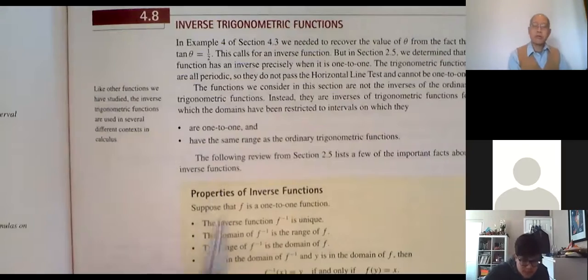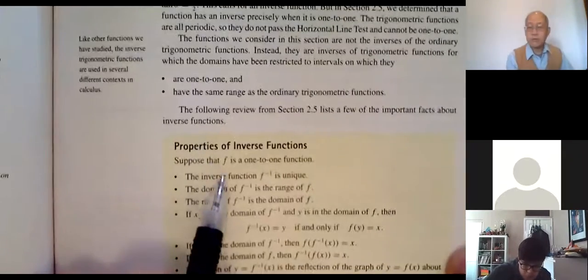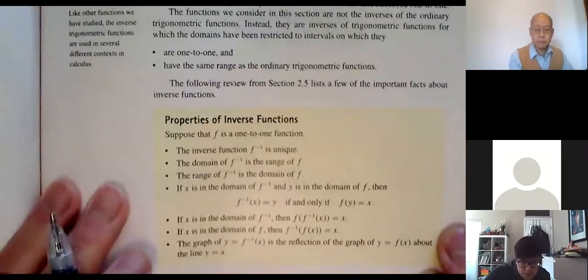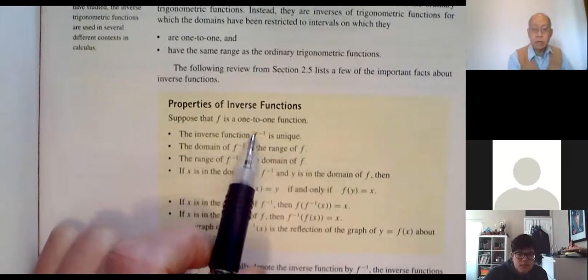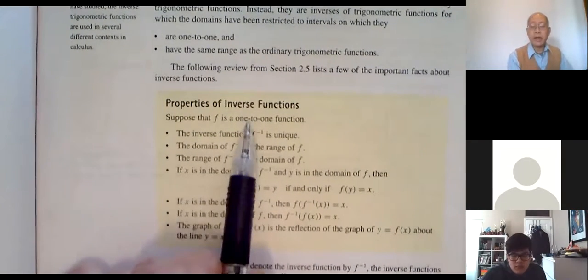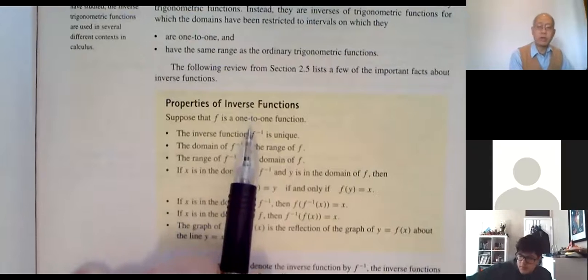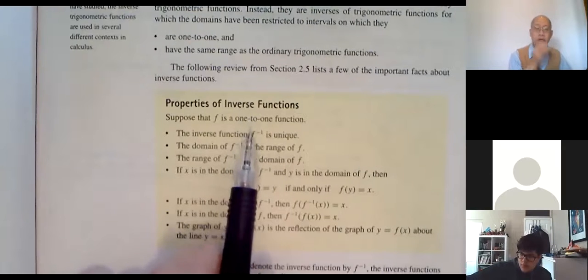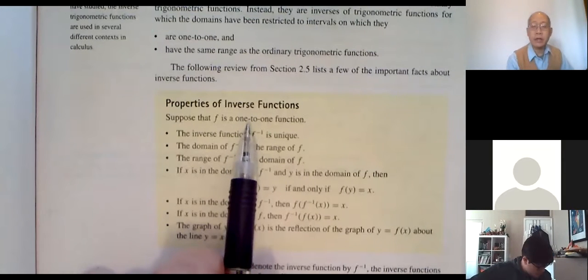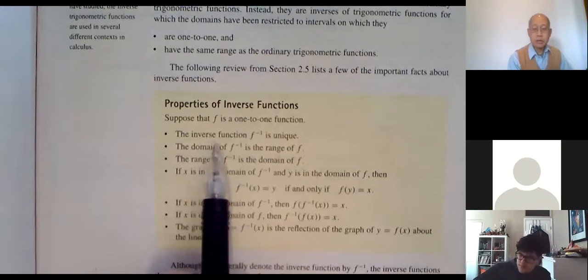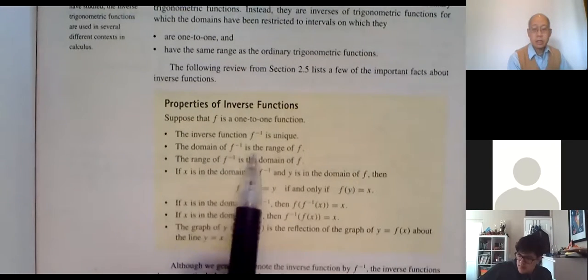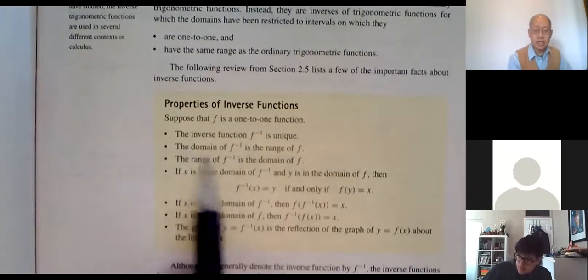Okay, first a brief review of some properties of inverse functions in general. Right. So if a function is 1-to-1, you might recall, that means 1 x gives you 1 y, 1 y gives you only 1 x. A one-to-one function passes both the vertical and horizontal line tests, you might recall. Okay, so the inverse function is unique. The domain of one becomes the range of the other. That's what both of these essentially say.